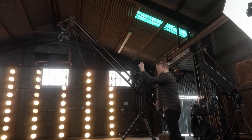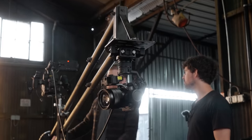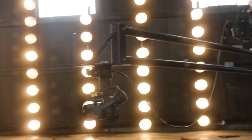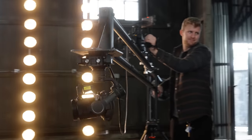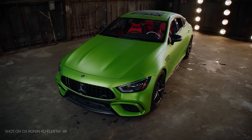And when you properly balance the jib, it really becomes like a one-handed operation. So you can have one hand on the monitor and one hand on the jib, and you've got the ability to start and stop record, change your camera settings, activate your ActiveTrack if that's what you're using. And in some situations here, I was able to get really great shots completely by myself.